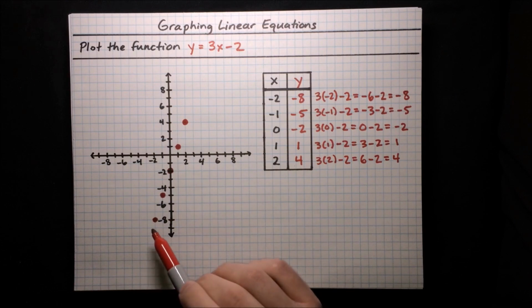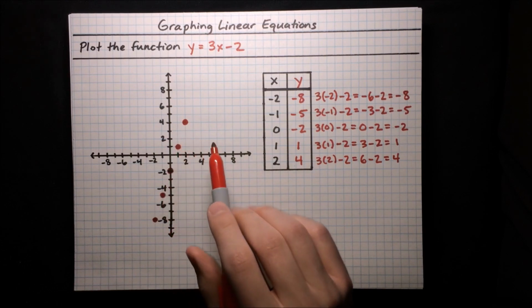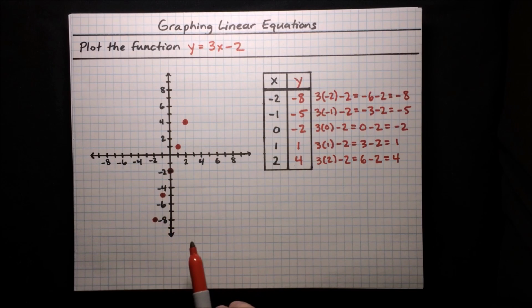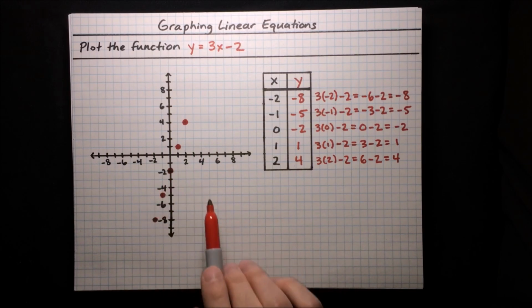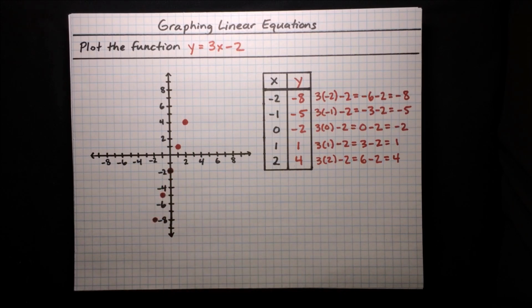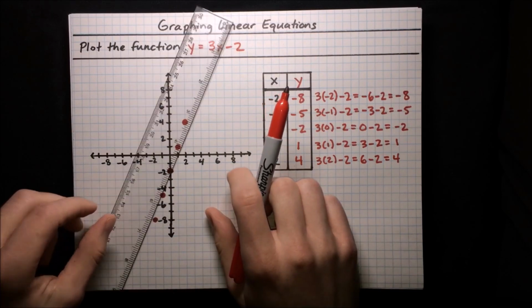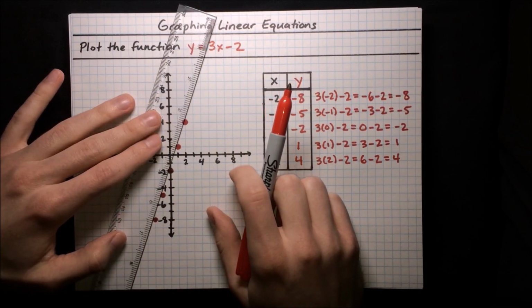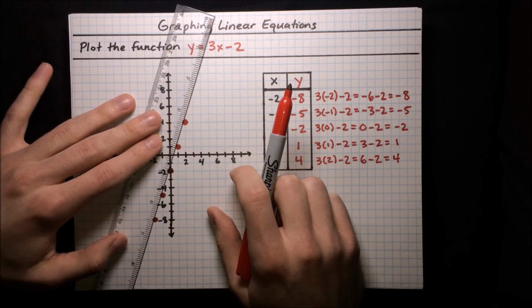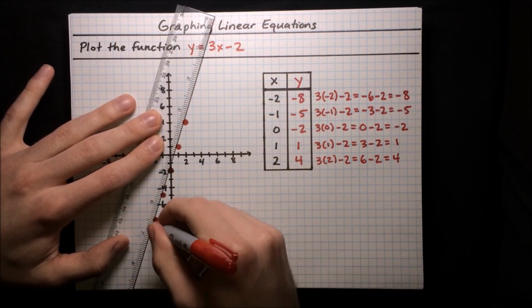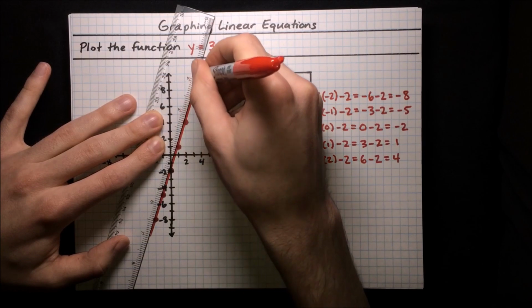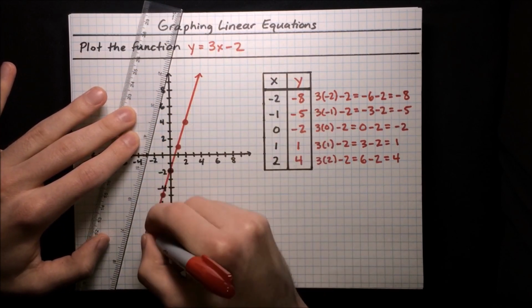So now we've got a few points plotted. Do you notice anything about the shape of this graph? Anything special about the way these points are arranged? It looks like they might be all on the same line. Let's get a ruler and check that. So are they on the same line? Well, yeah, indeed they are. Look at that. They all lie on this line that passes through all of them.